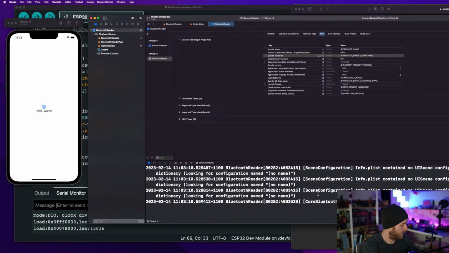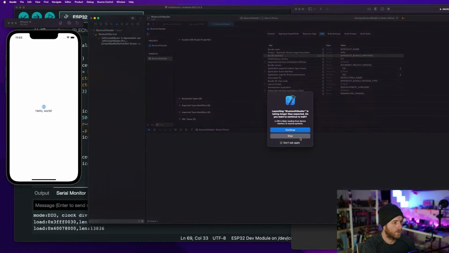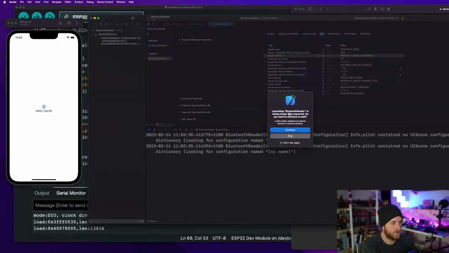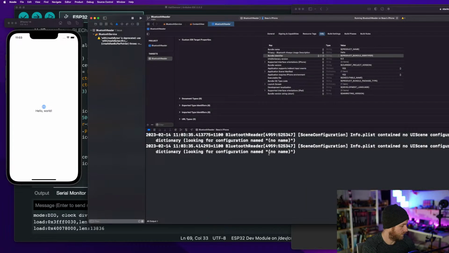XPC connection invalid. I'm going to run this on my phone really quick. You won't be able to see this, but you'll be able to see the output. Let's see if this makes a difference. Launching Bluetooth reader, oh yeah, that's what we want.